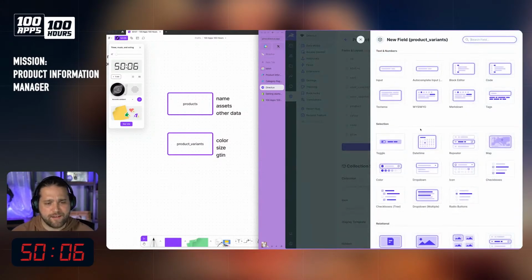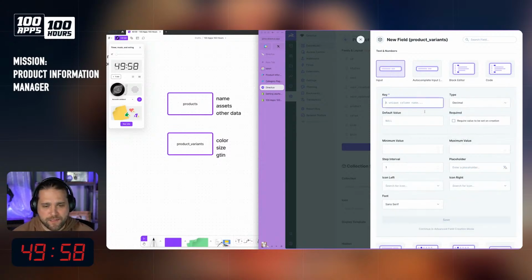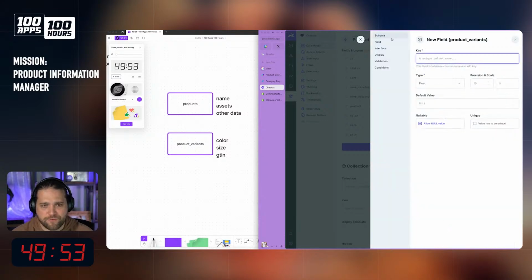The Global Trade Identification Number, something like that. Let's go in and add a decimal. Actually, that'd be a float. And then we'll do maybe just 2 decimal places. Let's call this price. Great.